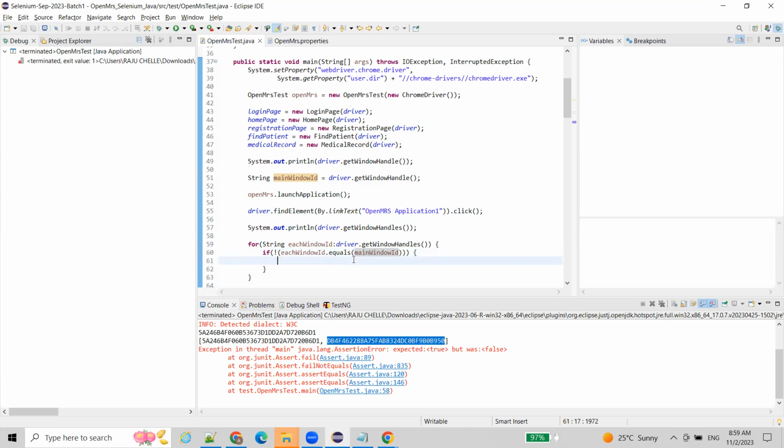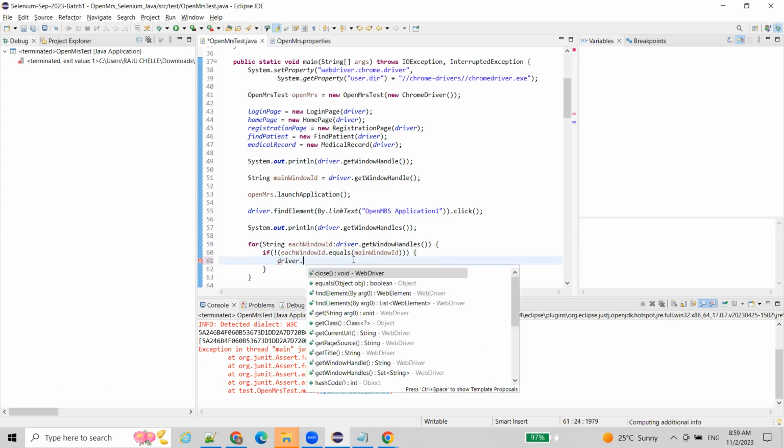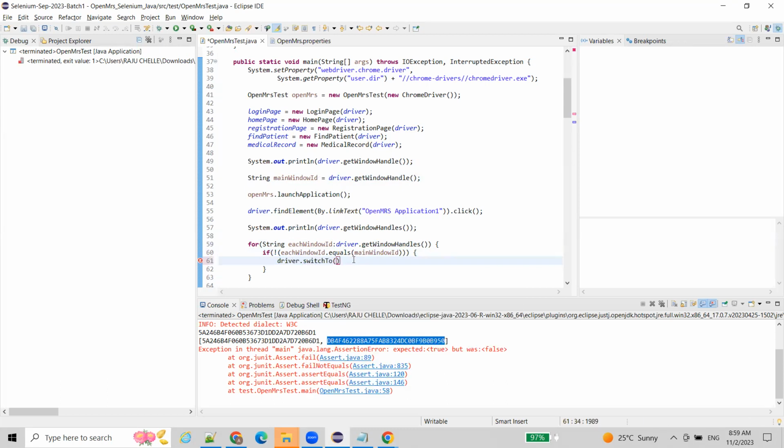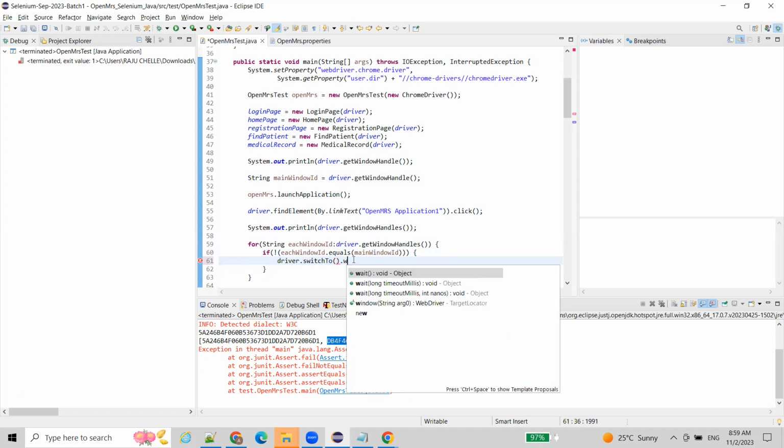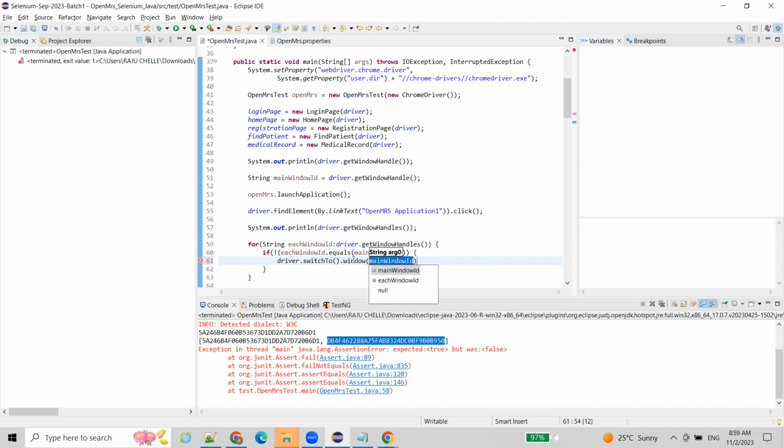For switching to the window, we have the method driver dot switch to, where you are switching to the window. The window ID you have to provide. So window IDs you are reading one by one.